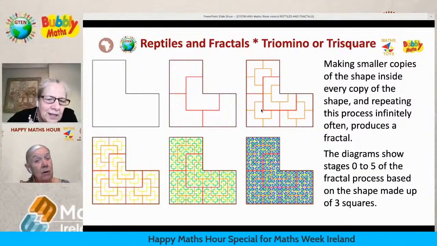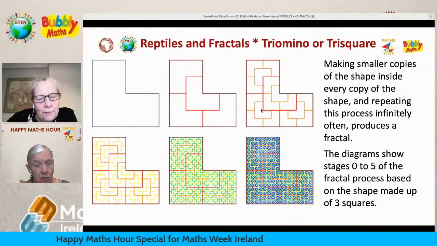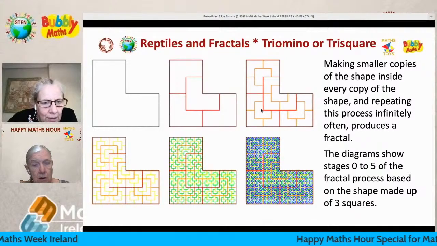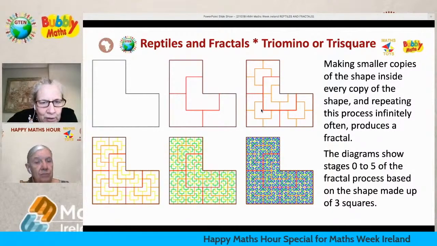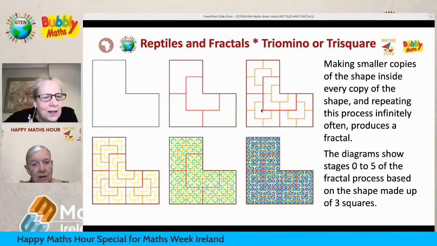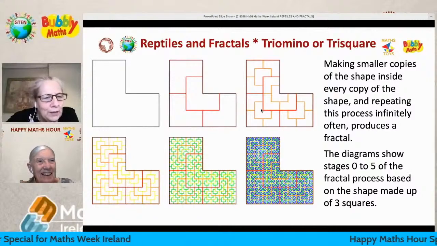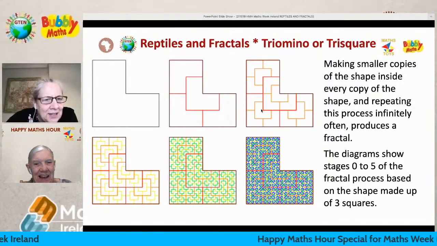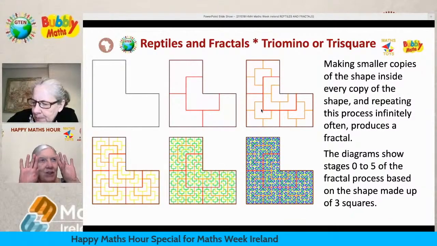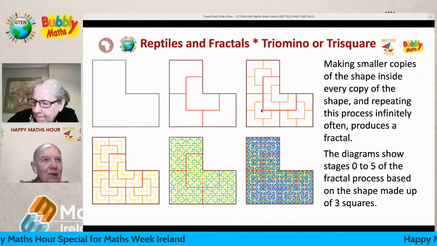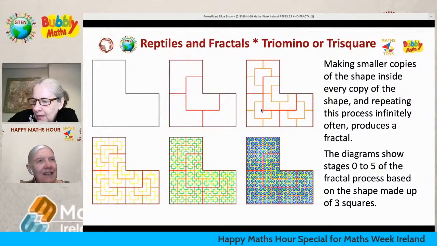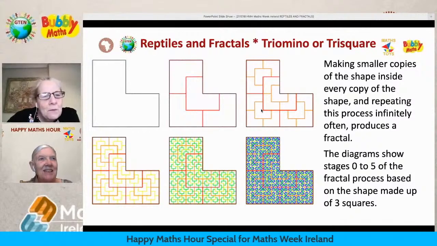It's just repeating the same thing and adding another color basically for effect each time you go down another level, and it becomes really pretty, doesn't it? Such a fun project to do. This is a much more cerebral way of doing colouring in. You're actually doing something. Whereas in your mathematical imagination, you can go on doing this forever. In practice, it gets too small for you to do it in more detail, which is interesting, isn't it?